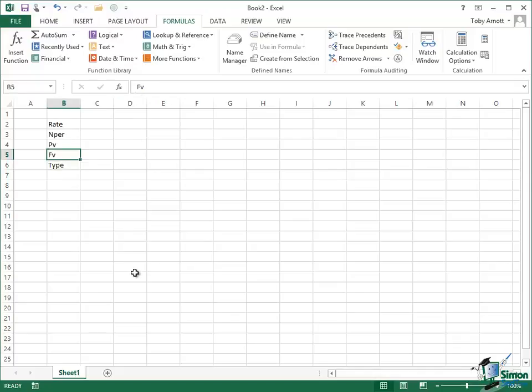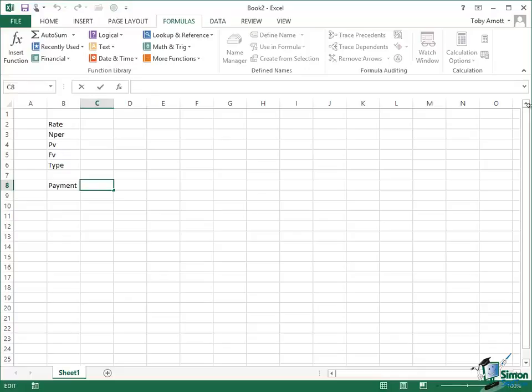What I'm going to do is calculate the payment that's needed using the PMT function to amortize, to pay off all or part of a loan. I'm going to put down here another heading, which is Payments, and I'm going to type in the formula that includes the function I'm going to use.